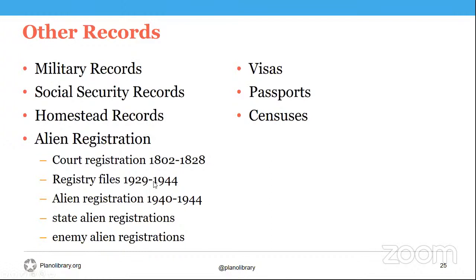The alien registrations, those are a little harder to find. Sometimes something jumps out at you. There are some books, there are some bits of information here and there. There's a possibility that it's in court records for the county. Sometimes it's in the state records. We have state libraries that might have the records, and sometimes they can be on Ancestry, Family Search, and other databases that are out there.